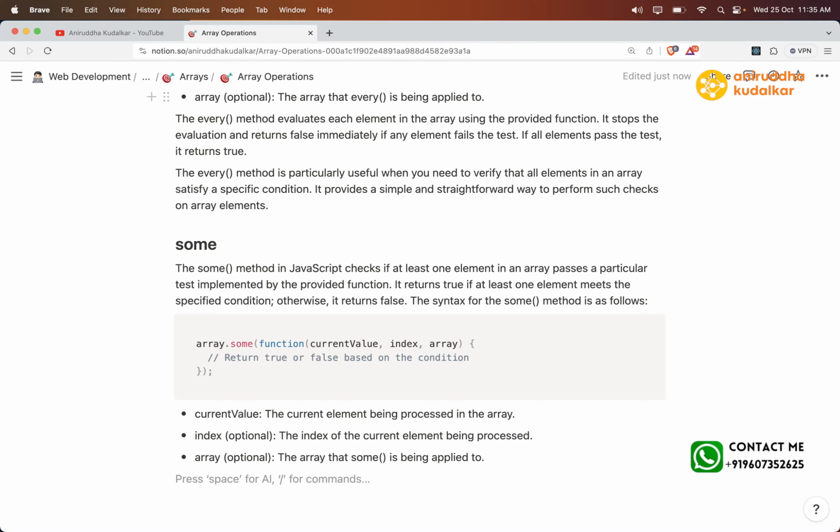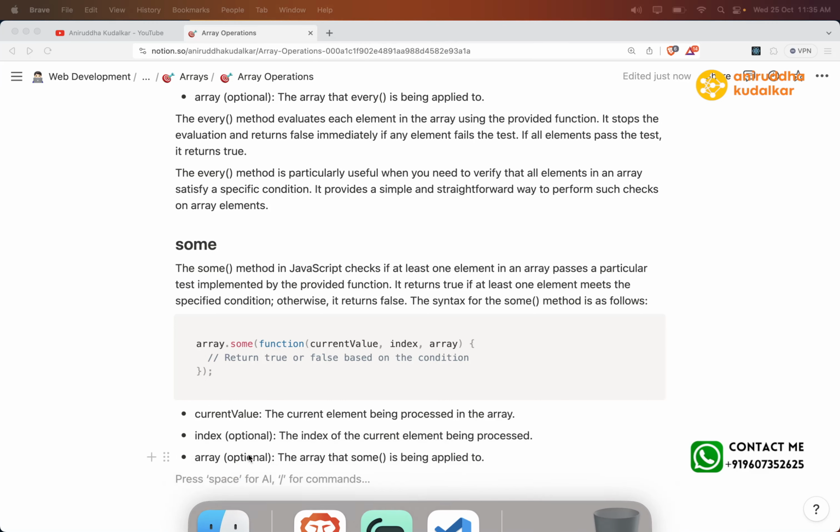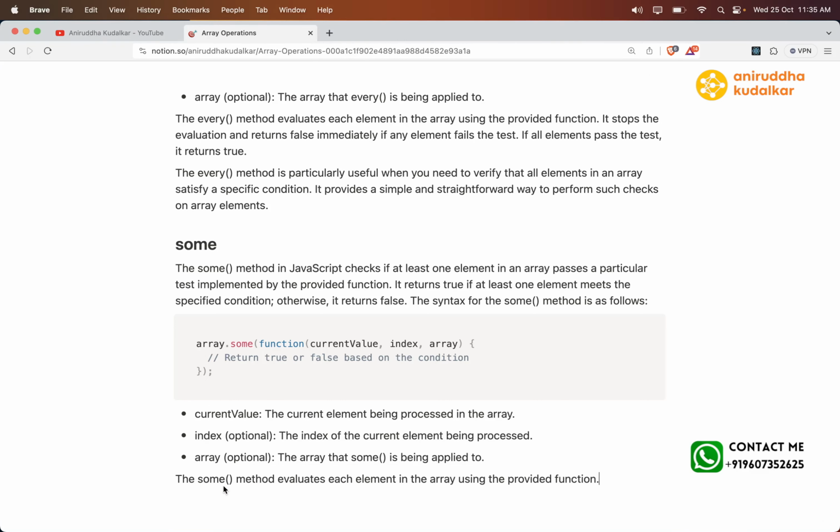So the some method evaluates each element in an array. Some method, just a minute.